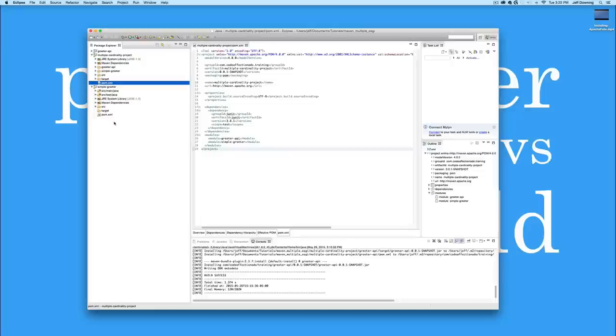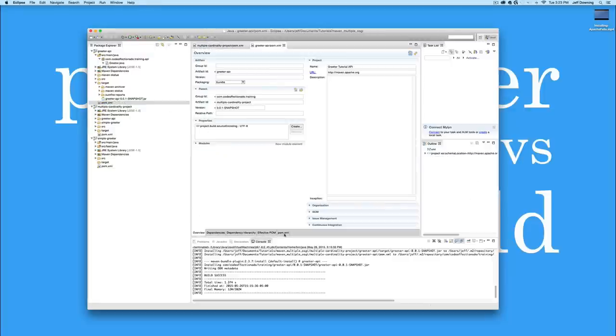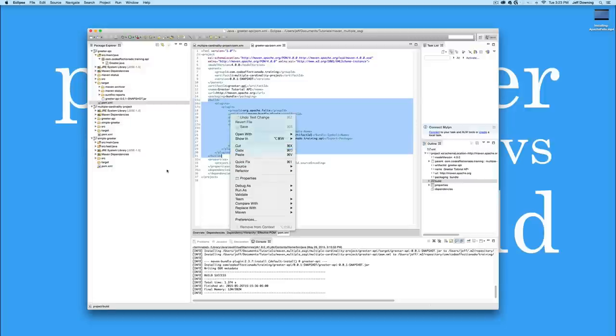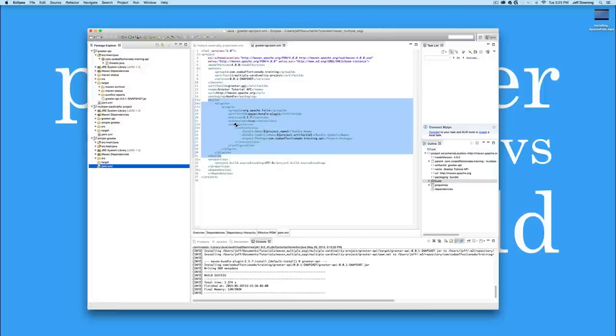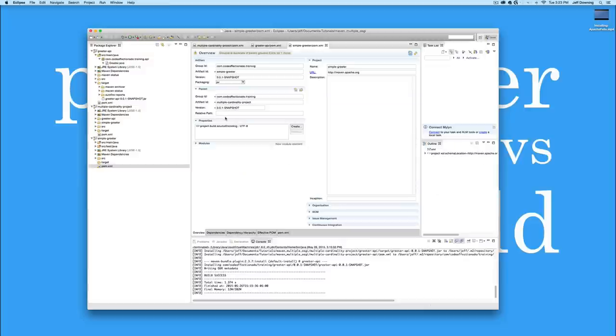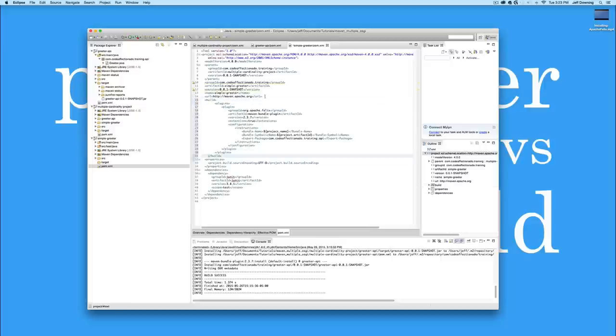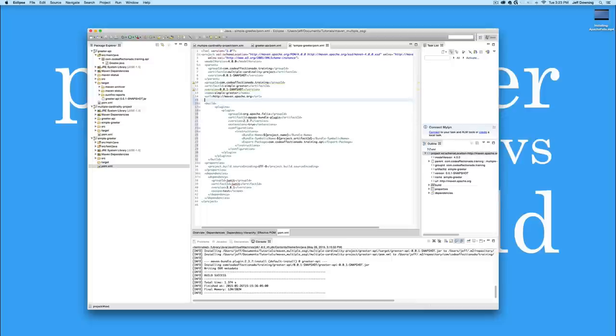Now we can cheat here, since we've already done it once. We can go inside our greeter API, find that POM, and take everything in between from build to build here and copy it, and go to our other page here. And right underneath the URL, so that I don't mess this up, we'll put it right there. And remember this time as well, I like to put it right above build so that I always know where it is. We'll put the packaging line.